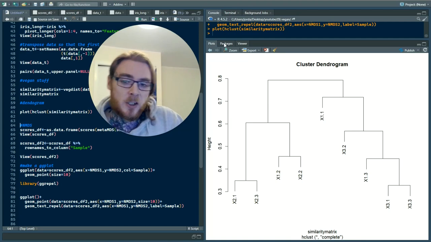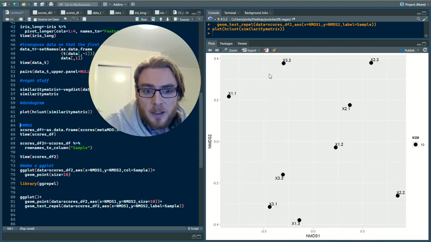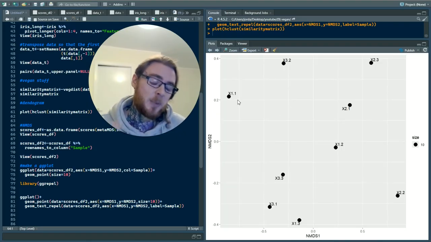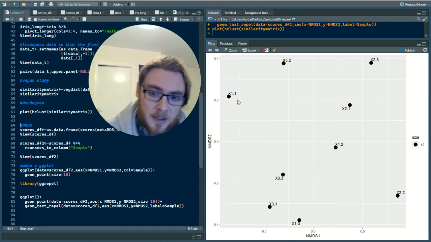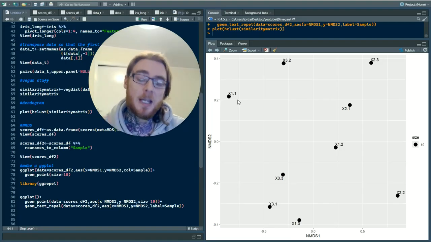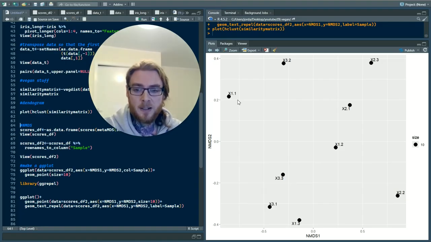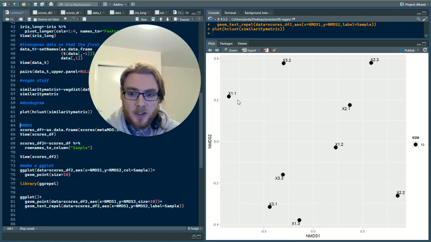So ordination has definitely shown that there's different clusters going on here, and as I said, the position of the specific samples on the graph is less important, but we know which samples are more similar in terms of, in this case, the counts of the animals that are present there, the wolves, the dogs, the cats, etc. And so this can be very, very useful for finding out samples that are similar and samples which are dissimilar.